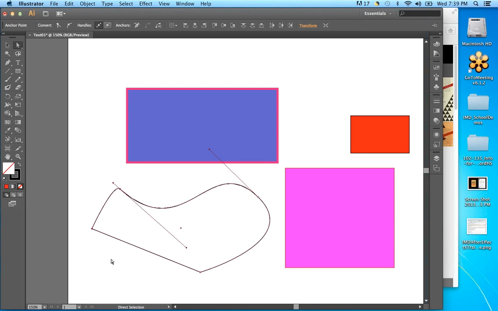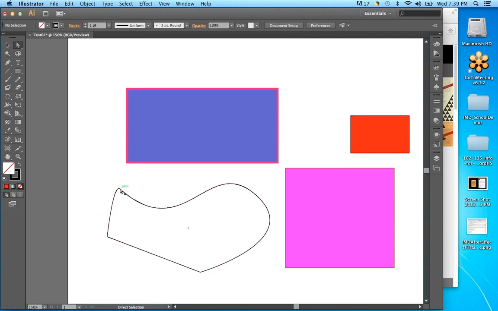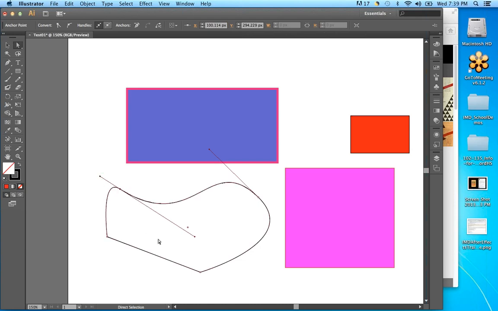To deselect the points, what I do is just select outside of the object and then come back and look for the point that I want to manipulate. So I want to manipulate this point. And right now, because it started as a square, that point only has these right angles, or it doesn't have what we call the Bezier handles that come out that allows me to manipulate these shapes.